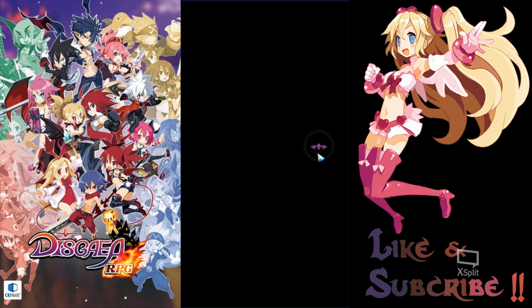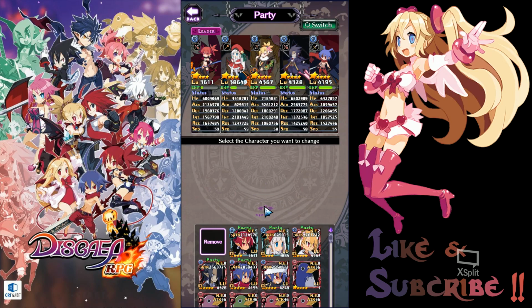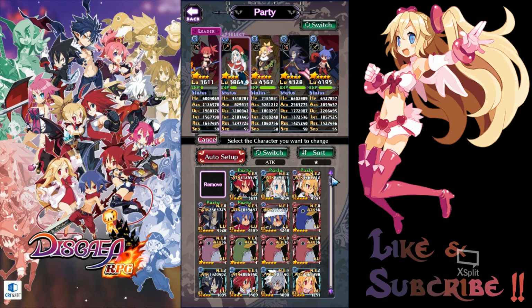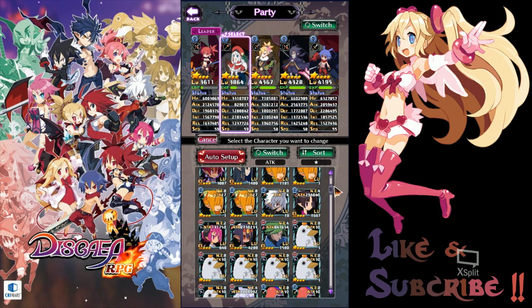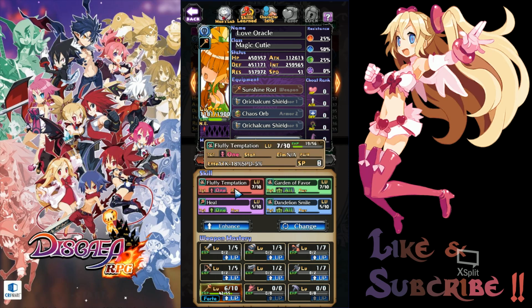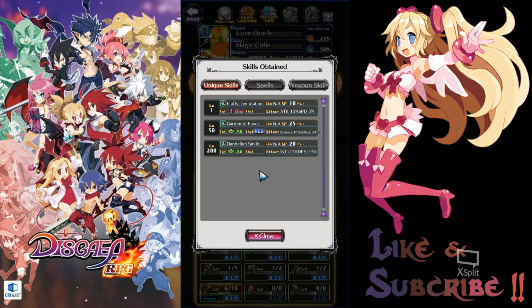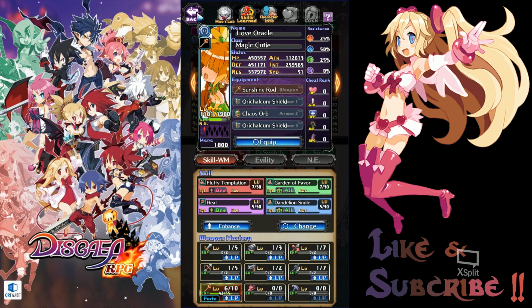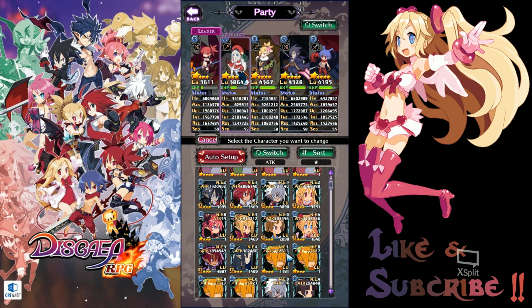Alright, party. Now if you do not have this mage, what's your name? Noelle, yes, Noelle. If you do not have Noelle, then you can rely on our most recent free character. Does she have... Right. Okay, just go to skills learned. Nope, she does not have a damaging AoE spell, unless you level her up to 15, which is quite a long way, and you will not be able to make it this time round. So you can't rely on the free mage.